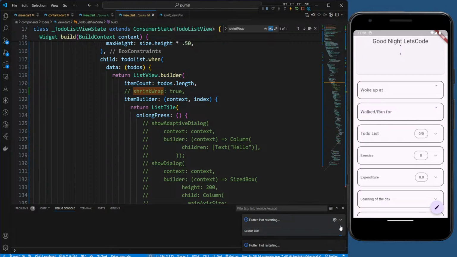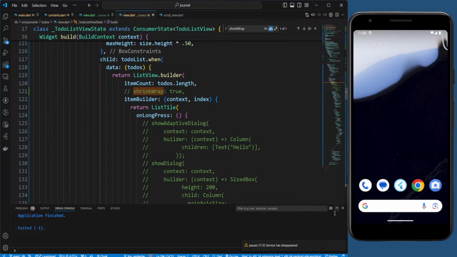What's wrong? I think we need to stop. Okay, service disappeared or something like that. Let's reload it, one second.